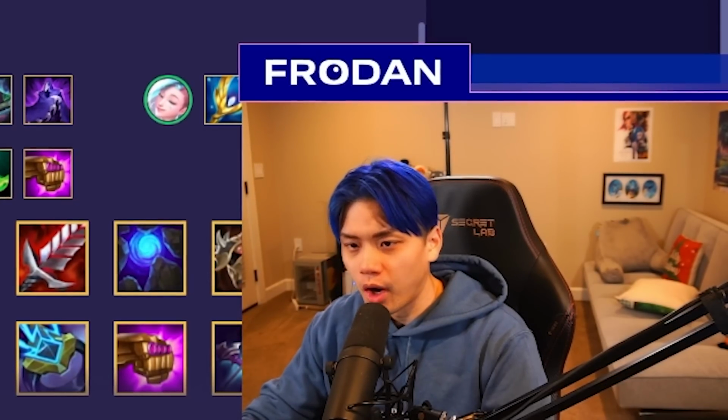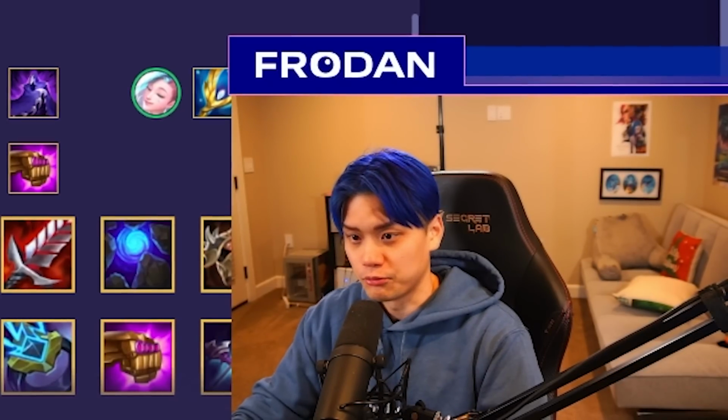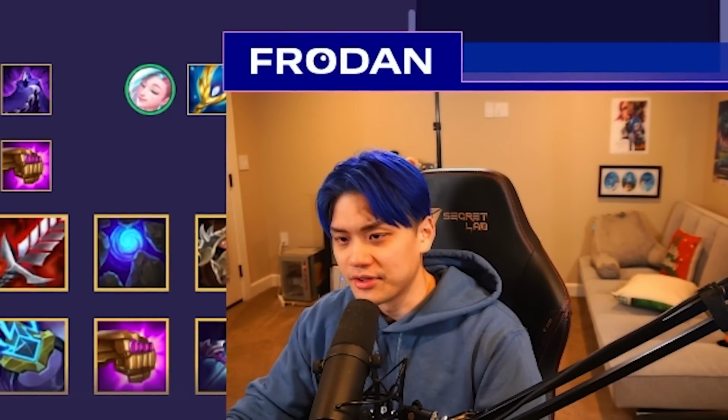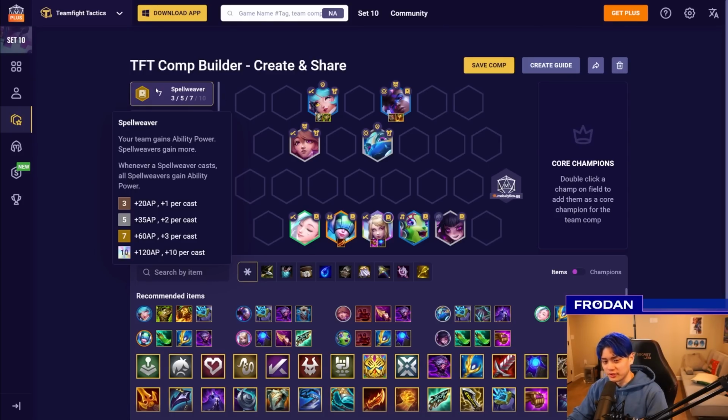So the reason why this is just solely included in A tier is because the top end for this comp is actually really, really strong. If you can get to 9 and play this board, you will win. They also buffed 10 Spellweaver, which is patently absurd because who's getting 2 Spellweaver emblems, which is uncraftable, and you're getting everything here.